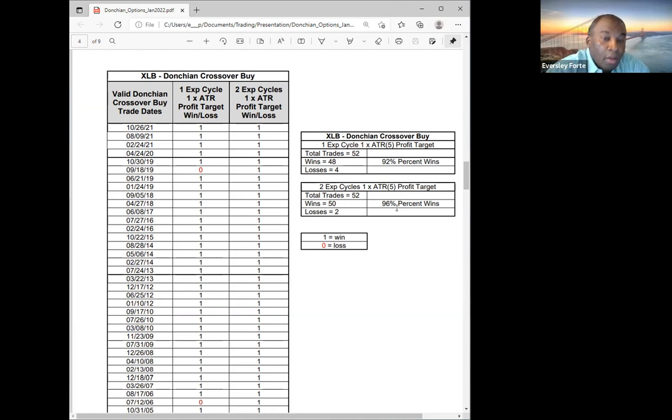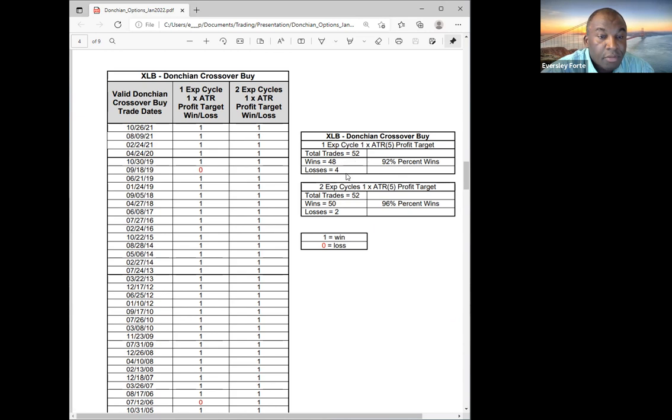So when we say 1 expiration cycle, from the Monday after expiration Friday until the following month's expiration Friday, that is 1 cycle. So if it shows here that I require 1 expiration cycle worth of time, then that is the minimum amount of time I need in this option. If it says here I need 2 expiration cycles, that would be from the Monday after expiration Friday until the following month's Friday, and then the next Monday after that expiration Friday until the next one, so 2 full months basically of time.